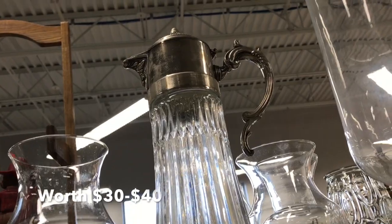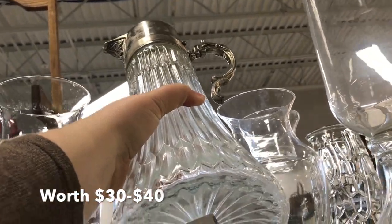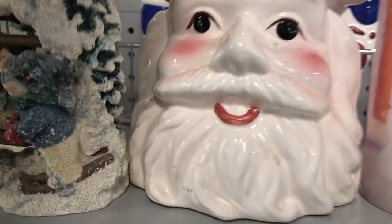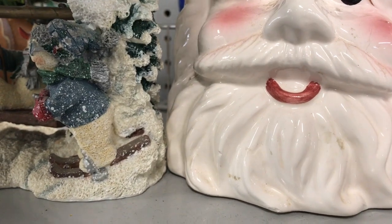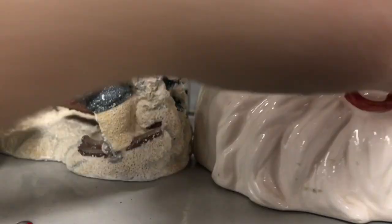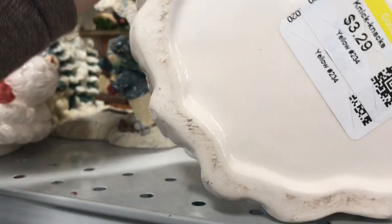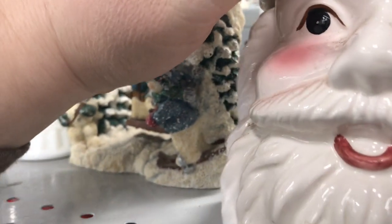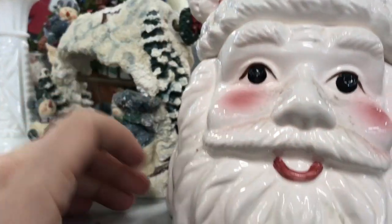And then this is beautiful. I did look this up here as I was editing. This one in particular is not worth anything, but please look those up. I saw other ones that sold for like $100, $120. And then I found this guy, and I was a little perplexed because, well, you'll see. He didn't quite look right when I first found him, and then I did some investigating here, and look at his face. I mean, other than it being dirty, my goodness, he just has such a sweet face.